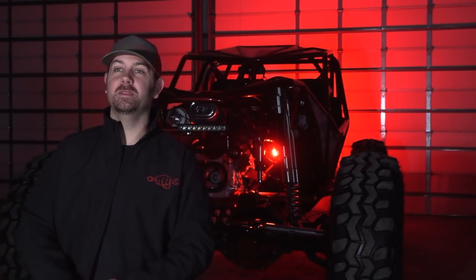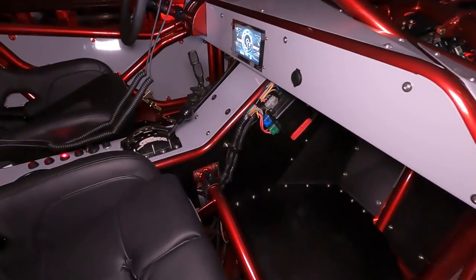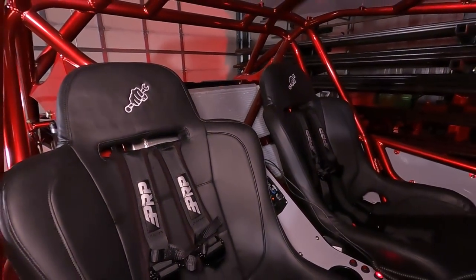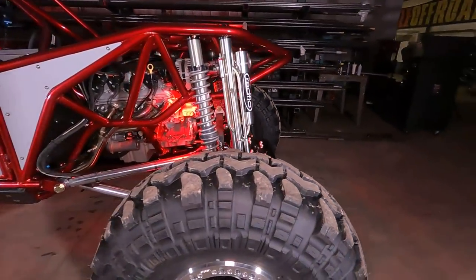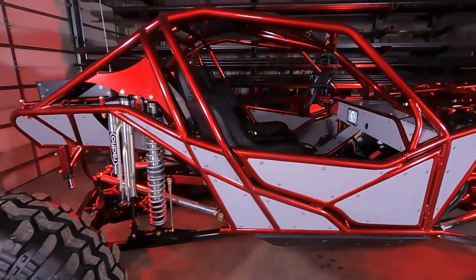Todd also opted to upgrade to the heated seats, which is an awesome option, especially on those really cold days. He opted for the communications package, which is one of my personal favorite things because when you've got those headphones on and you're riding around in a group, you can talk to each other and make sure the group stays together a lot better. If somebody has to go to the trailer or take a pee or something, you can keep everybody together and you don't have to stop the whole group from progressing. One of my favorite options.